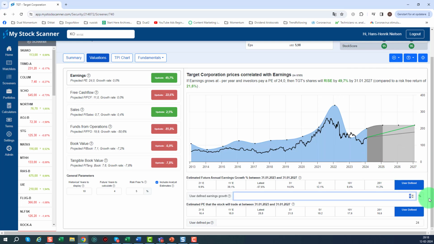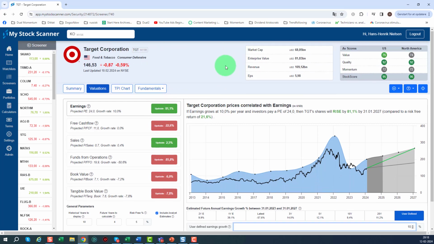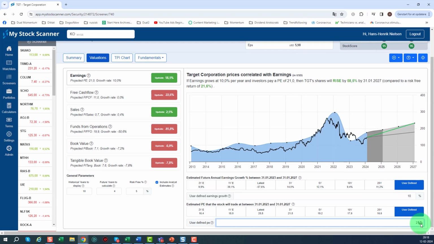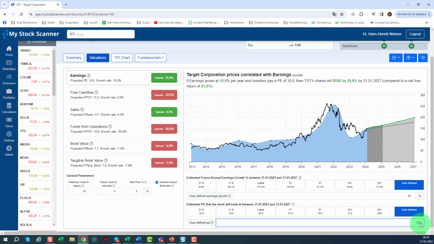But what if we keep the 10% here, but start to bump down the price earning? What if something happens in society? Maybe we get a rate cut and all of a sudden we have low interest rates again, and all the money that would be put in stocks is put into Nvidia and AI stocks and all this high-tech stuff, flowing away from the defensive consumer stocks up here. Well, if that happens, then the price earning might drop. Let's say it drops from 24 to 18. These were the numbers we were looking at just a second ago.